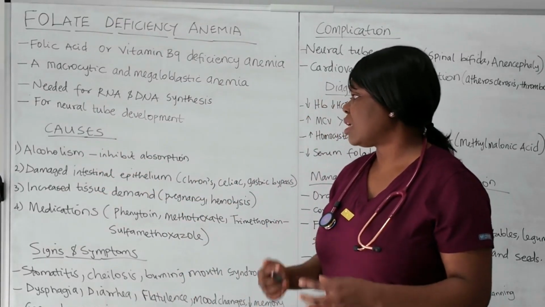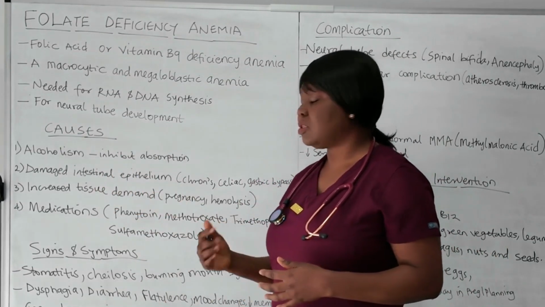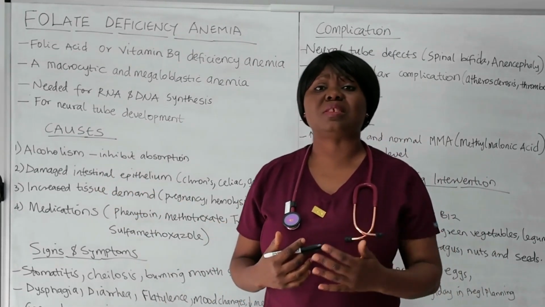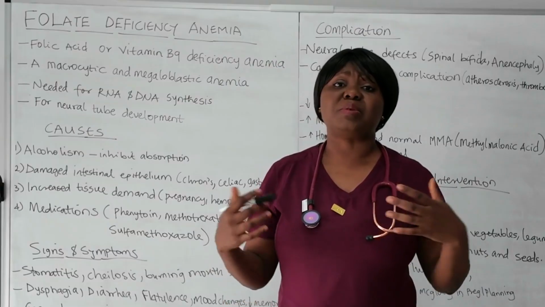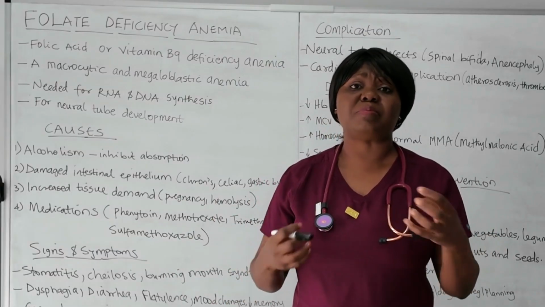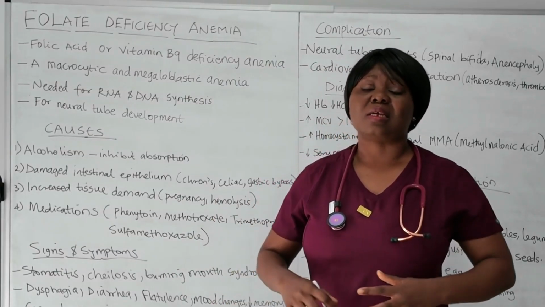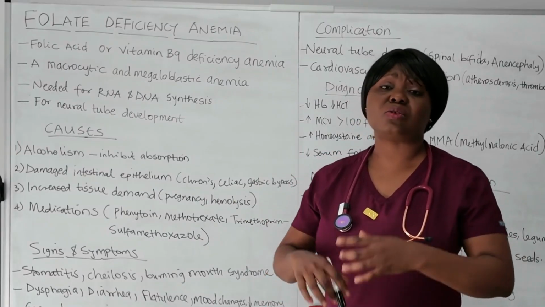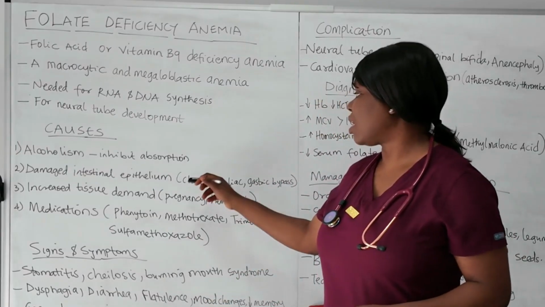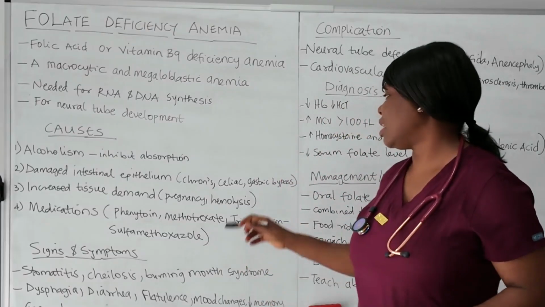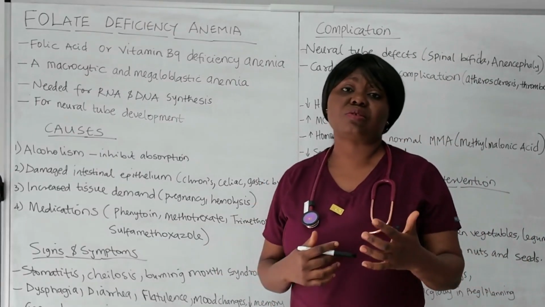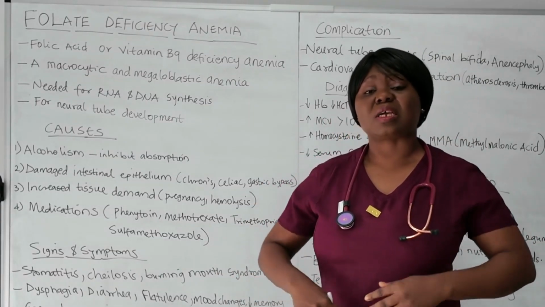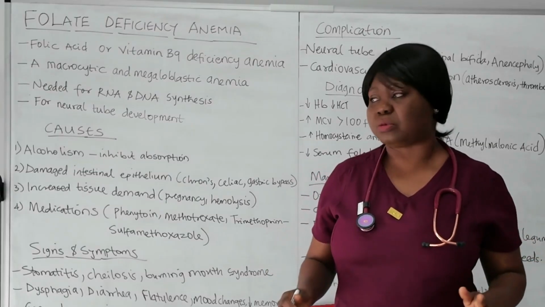Then another cause is damaged intestinal epithelium. Any of those diseases that affect the intestinal epithelium, that destroy those epithelial cells of the intestine, will affect absorption and can result in folate deficiency, like inflammatory bowel disease, particularly Crohn's disease, also celiac disease, and any gastric surgery like gastric bypass surgery can result in absorption issues.